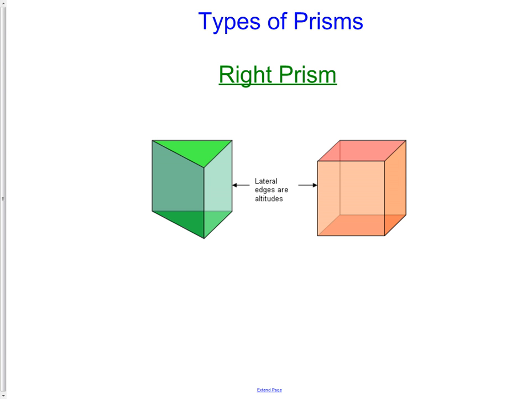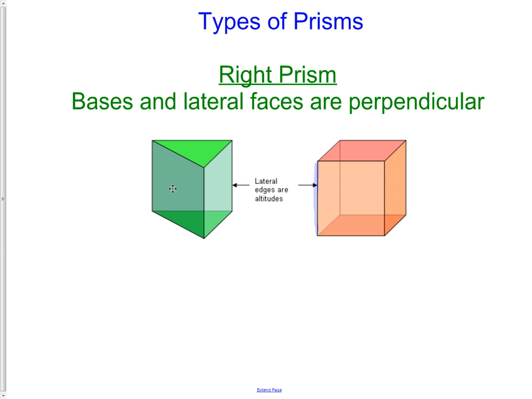The last thing is to just understand two types of prisms. First off, we have right prisms. A right prism simply is a prism in which the lateral edges meet the base at a right angle. We have right angles in the corners here. They come down at nice right angles. The lateral edge meets the base at a right angle. Meaning that this blue line that I'm drawing in is an altitude, or the height, of the prism. Bases and lateral faces are perpendicular. That's our right prism.